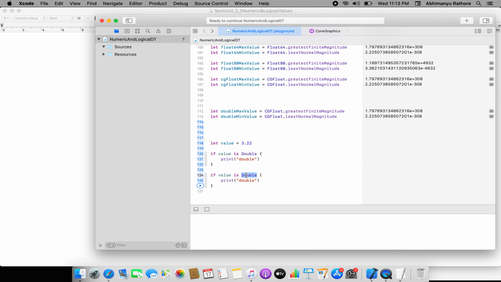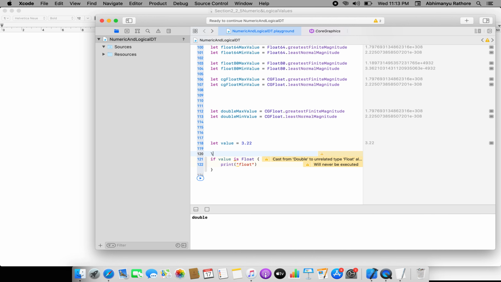So by default, what will it take? There is very clever type inference in Swift. They are typecasting this value, so whether it goes inside the double or inside the float, I need to check. If you see, by default the value will be considered a double only, that you should remember.